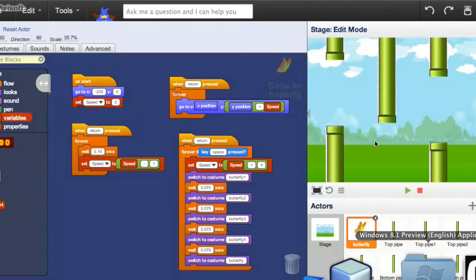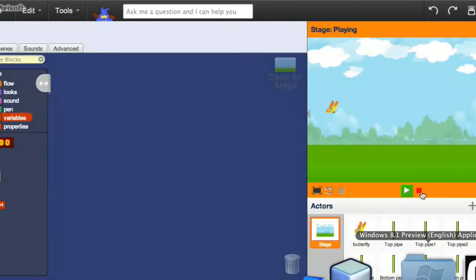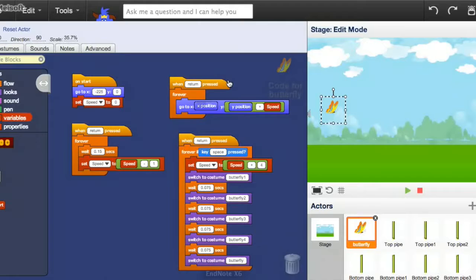So to do this, I'd want to click on the butterfly. If you click on the butterfly or whatever your actor is, you see all the code you wrote from before. And we're going to add a new piece here. You can click this and copy and paste it just so we get the form down.